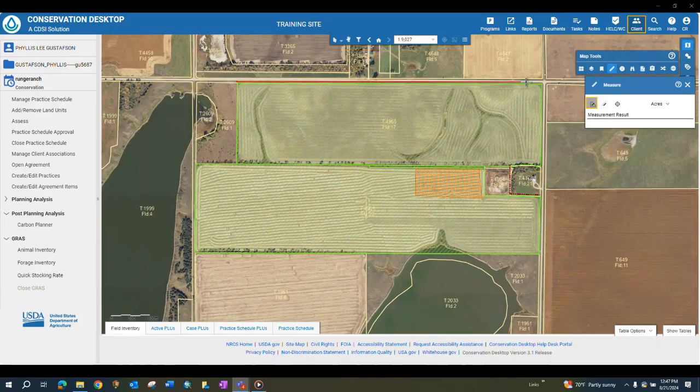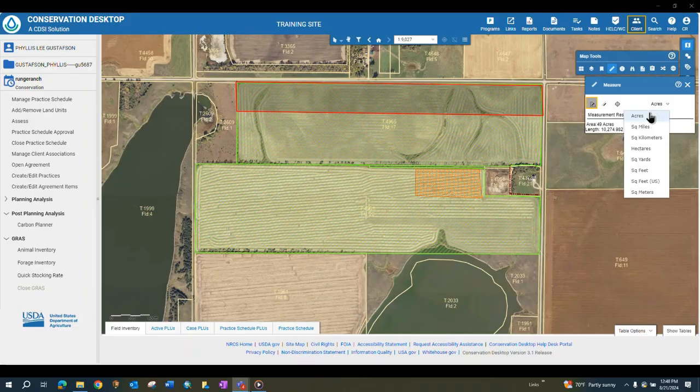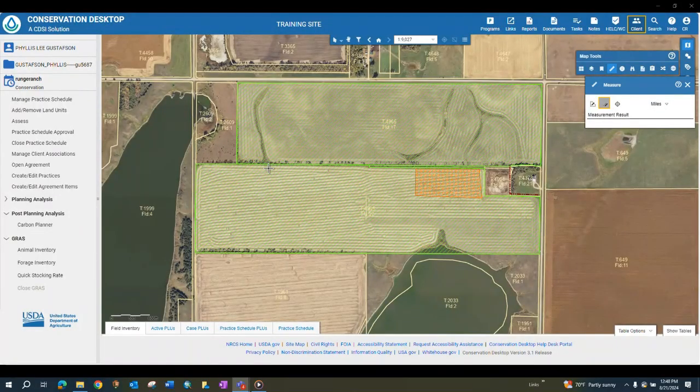So I can go ahead and click and make a polygon, and it gives me the area in acres and the length in feet. If I want to change that, I can drop down here and change it to square miles, yards, square feet, vice versa. The next one is to click on for a line measurement, and I can measure a line. Same thing, same theory of changing the value here. And then you have your point. So if you need a latitude and longitude, you can get it in decimal degrees, or you can change it to degrees, minutes, seconds.